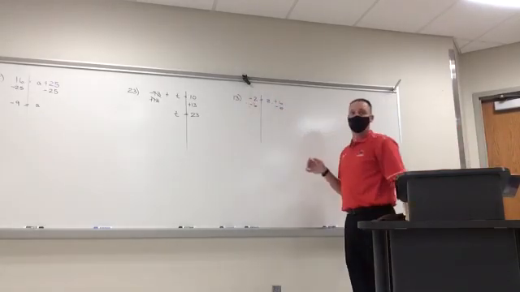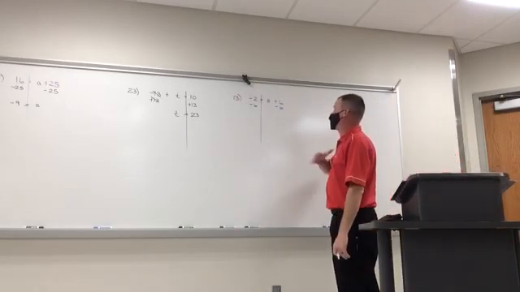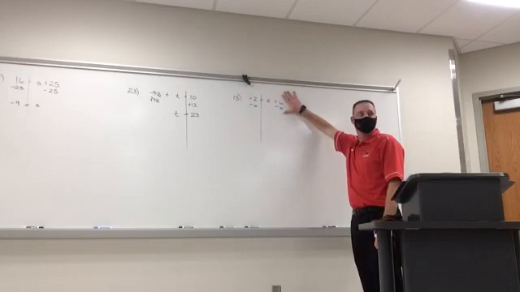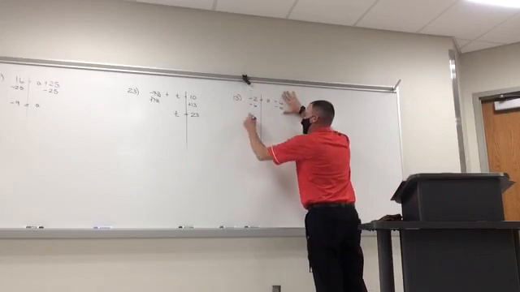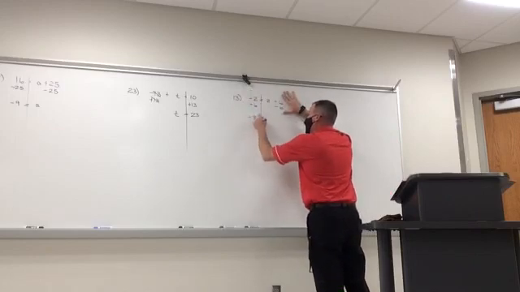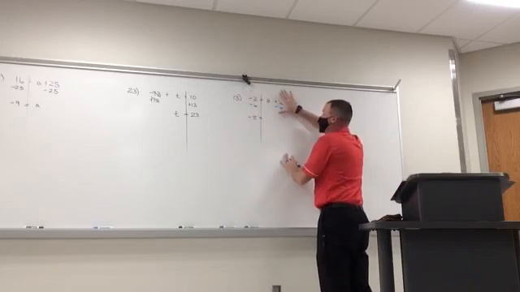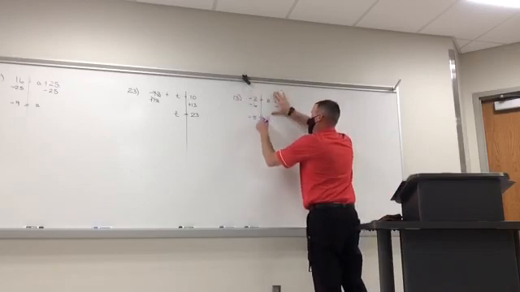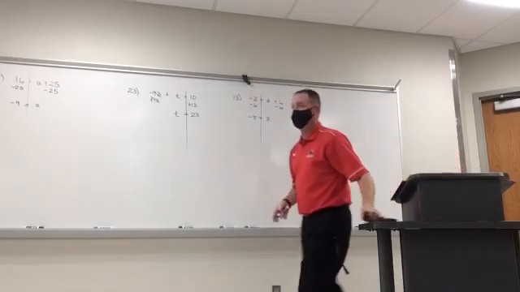Now, also a little thing, as I walked around and saw people doing their homework. If I'm going to subtract 6, I like to put it right below the 6 that I'm subtracting from. And this will make more sense as we go on, because again, these are the easy problems, ladies and gentlemen. So over here, what's negative 2 minus 6? Negative 8. Over here, if I have positive 6 and I subtract 6, that becomes 0. So the only thing that I have left over there is my z. So z should be equal to a negative 8.